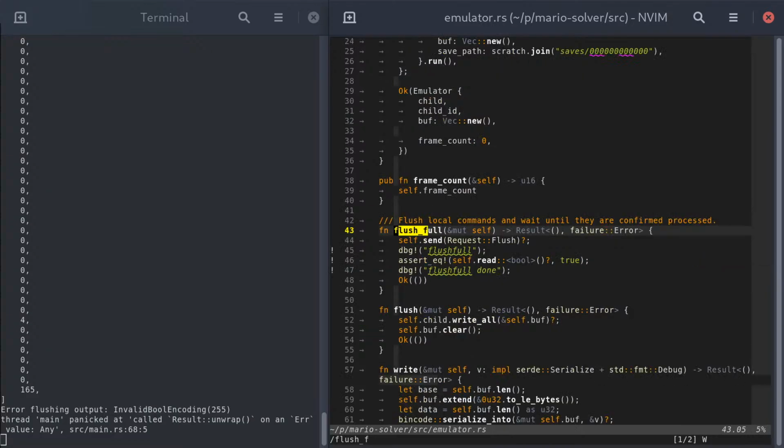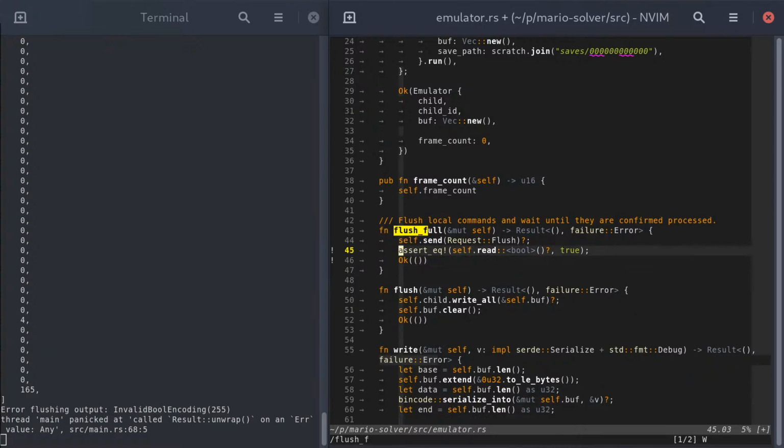So what's happening is, yeah, it's being called during destruction.